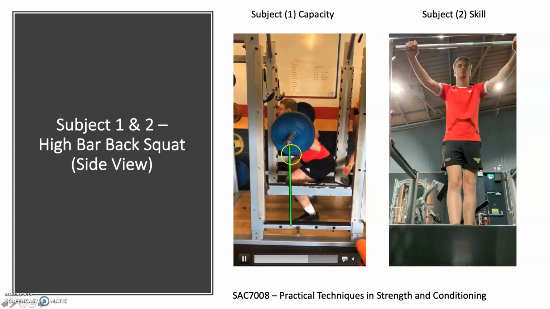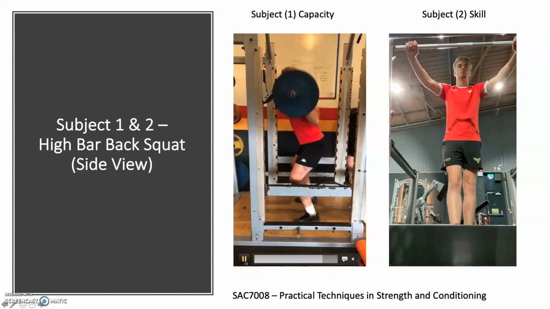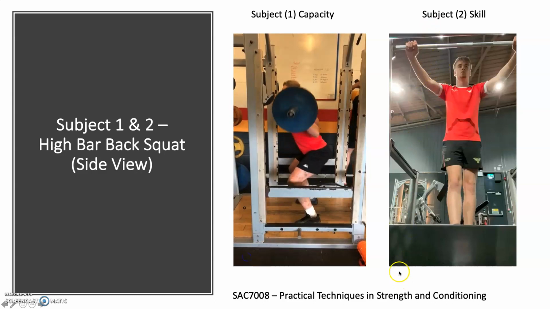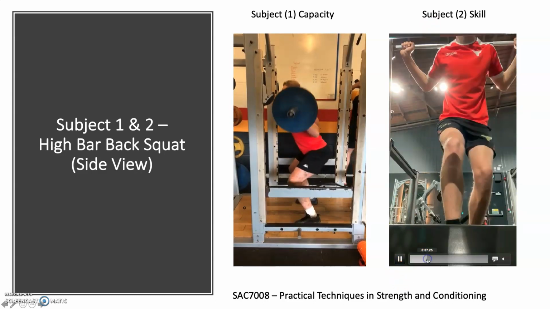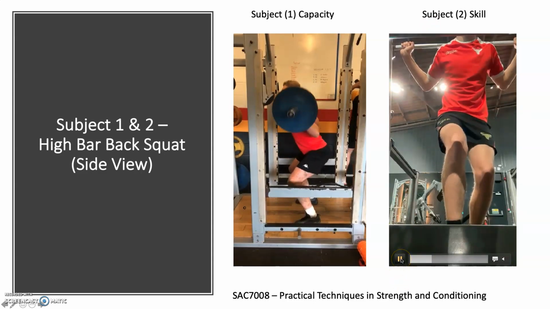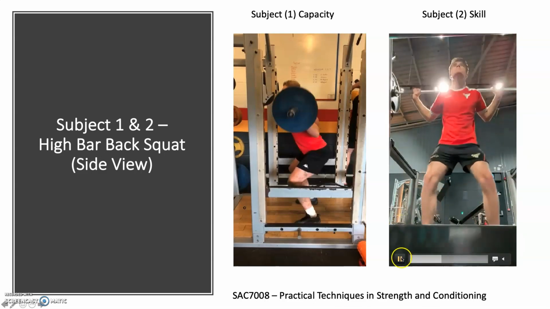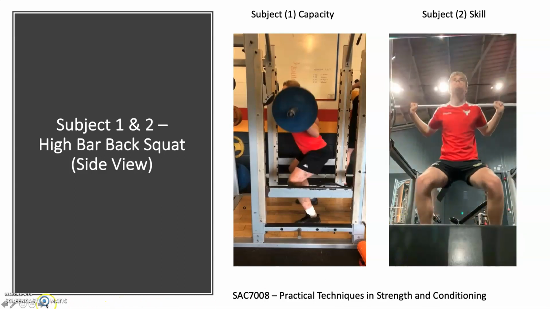Also highlighting on the video, we can see a slight rotational force on the left hand side compared to the right hand side of this athlete. Now comparing this to subject 2, which is a skill issue, we can see the setup for this athlete. The right hand is wider than the left hand, and we want to rectify this because this is going to cause some balance issues for this athlete.